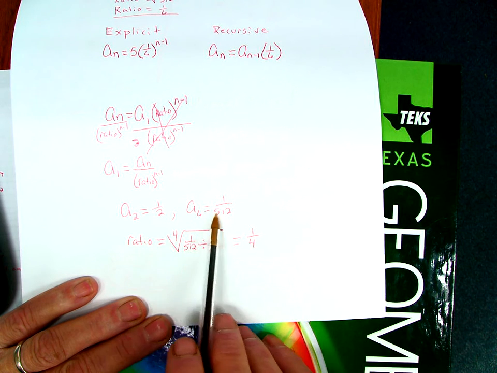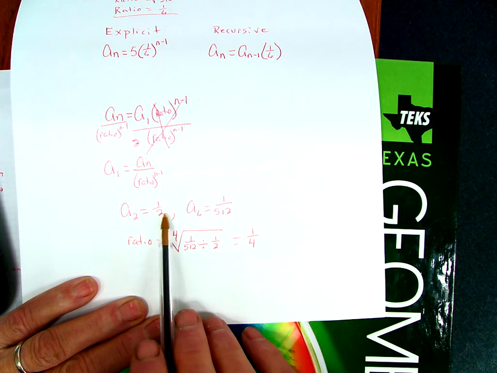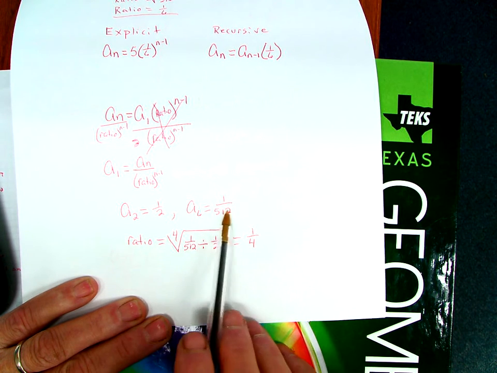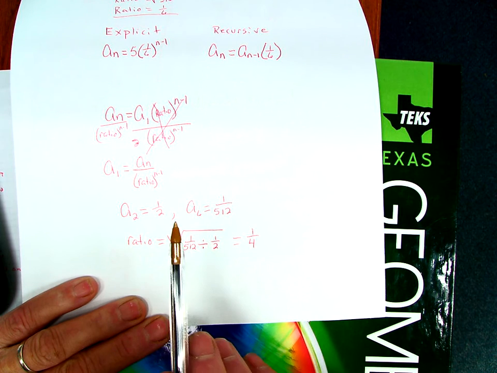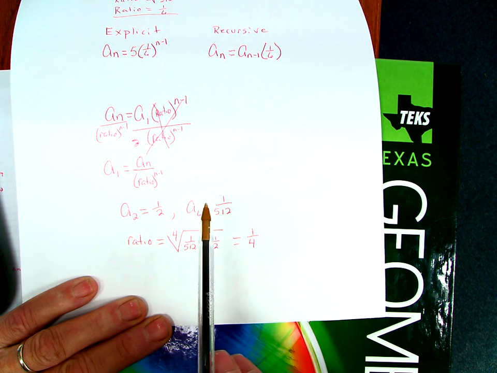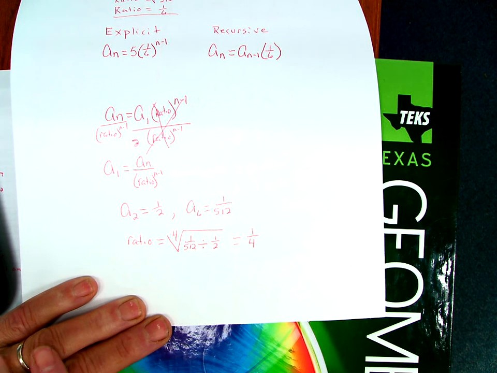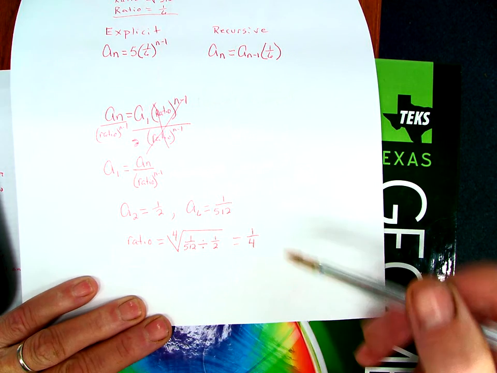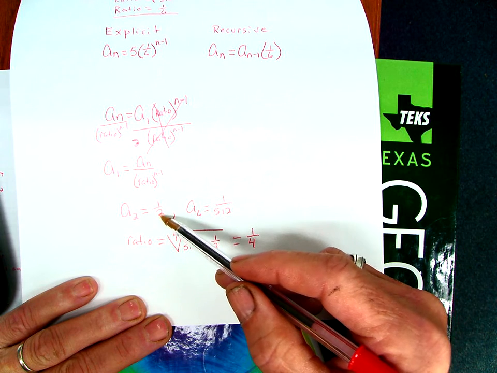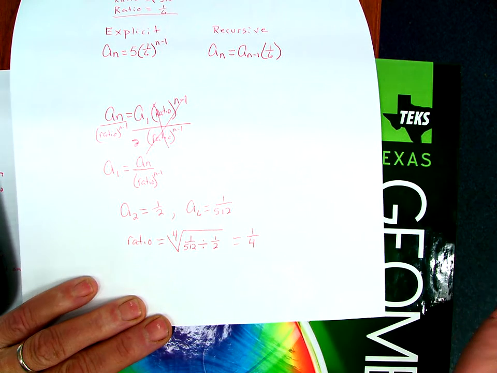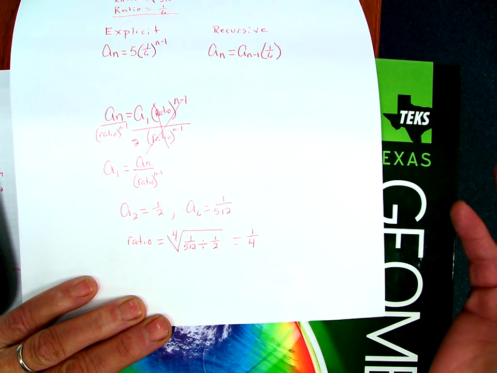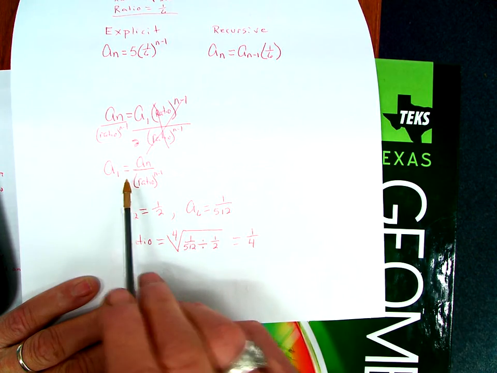I get to pick either of these two elements to work with. I can either work with this one or I can work with this one. I don't care. I need to know that number, and I also need to know its index number. Let's just use this one here, the 1/2. It's smaller than 1 over 512. Either one will give me the same answer. I'm going to plug it in here.